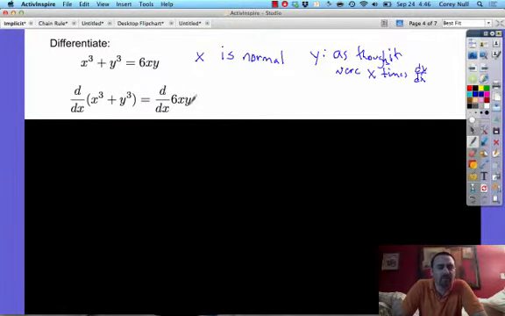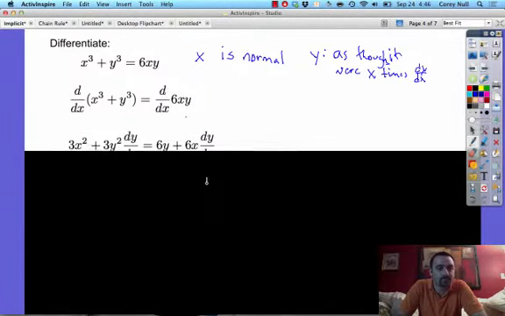Over here we got something funny. We actually have a couple functions. Now the 6 won't affect much. The 6 we can just leave in there. But we actually have the function x, or I should say the variable x that is varying, and the variable y that is also varying. These are two different functions, so to speak, which means we need the product rule to do this. Okay, all right, let's look at it.